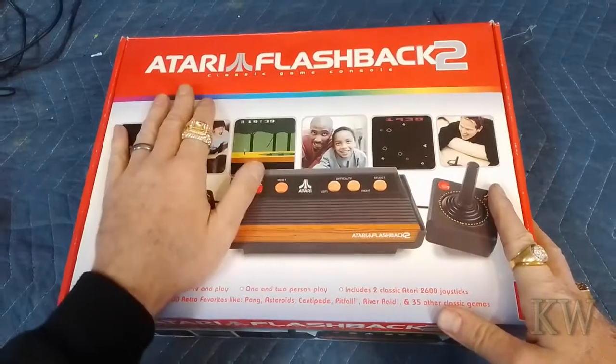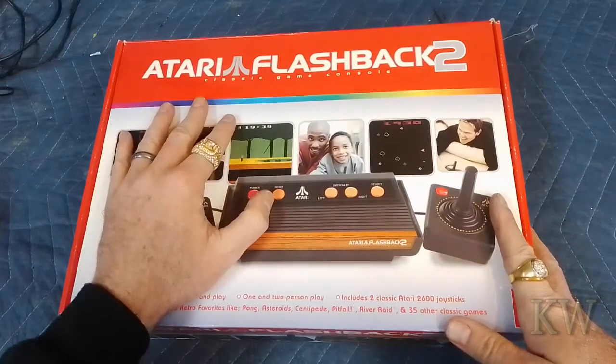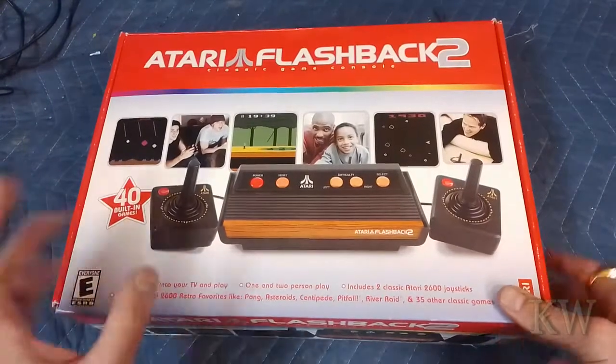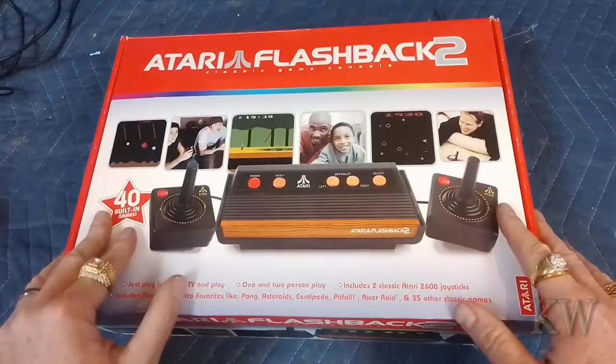Today we're going to open up the Atari Flashback. I got a couple of them. I've been buying these off and on at garage sales. If you give them like $5 or less, I'll pick them up, and I've got some pretty sweet deals. This one's still in the box. I'm missing some of the packaging, but I've got the 2, 4, and a 5, I think. So I got 3 of them right here.